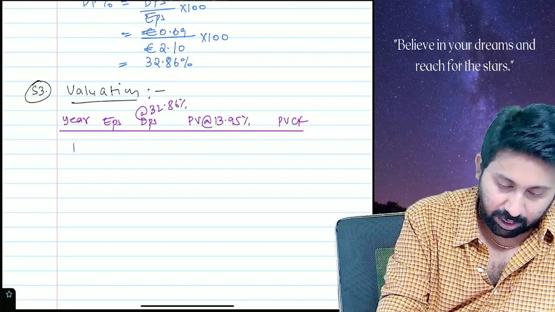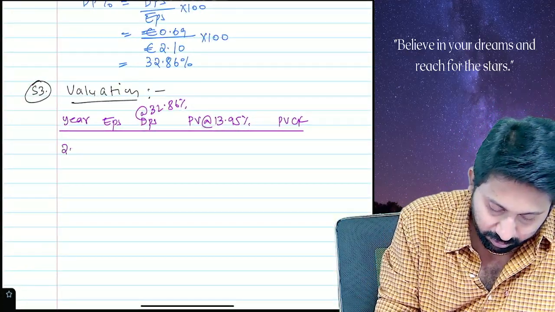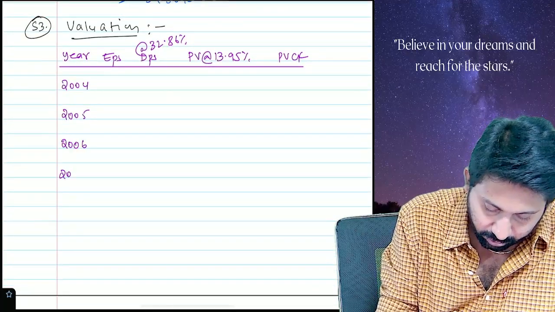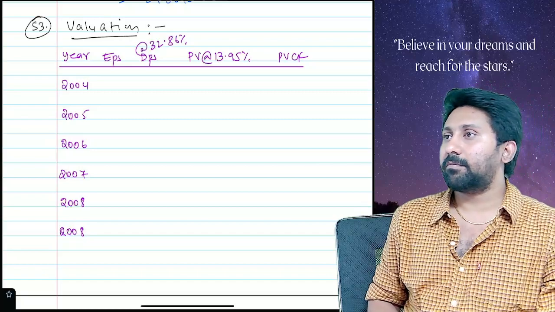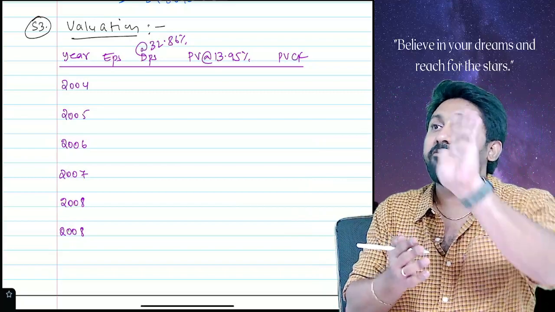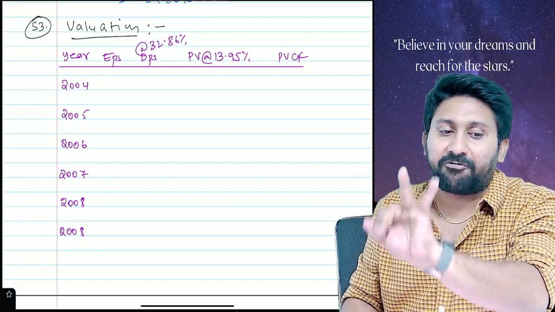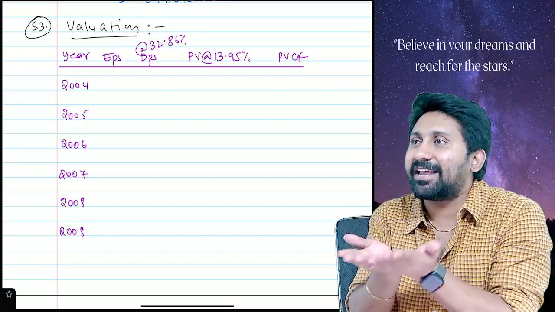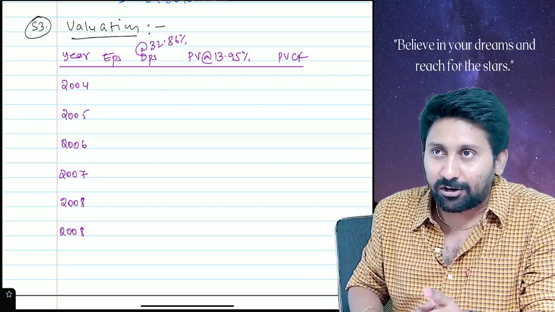Now you should tell, I should listen. Year 1, which year did he start investing? 2003. So next year will become which year? 2004, 2005, 2006, 2007, 2008. Hello, listening. Tell me when he wanted to buy the share? Today. Hold it for how many years? 5 years. At the end of the 5th year, what will he do? Sell. Therefore, we want P 2008.